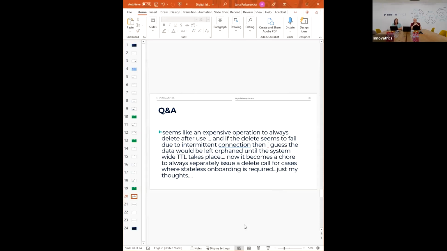Seems like an expensive operation to always delete after use. And if the delete seems to fail due to intermittent connection, then I guess the data would be left orphaned until the system-wide TTL takes place. Now it becomes a chore to always separately issue a delete call for cases where stateless onboarding is required.